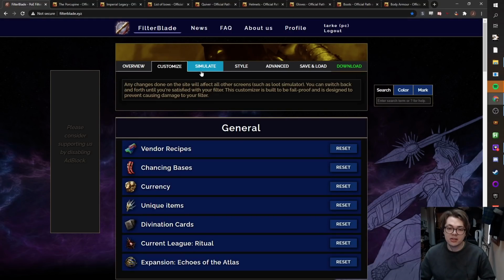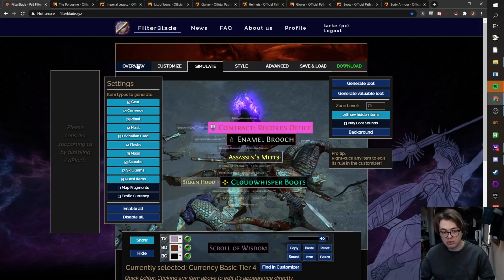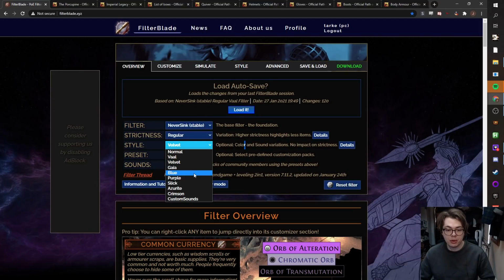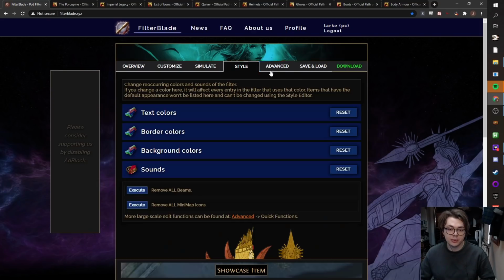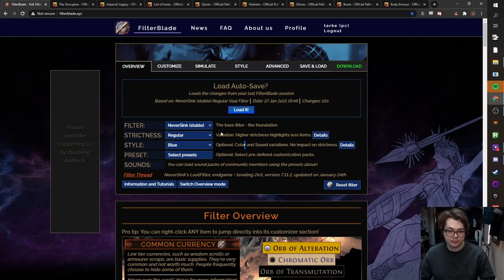So you get into customizing. If you want to see what stuff looks like, you can go to the simulate and see, okay, these are kind of purpley colors. Interesting. Maybe we want blue because blue is a color, right? You get the idea, right? So let's just go back to Velvet.